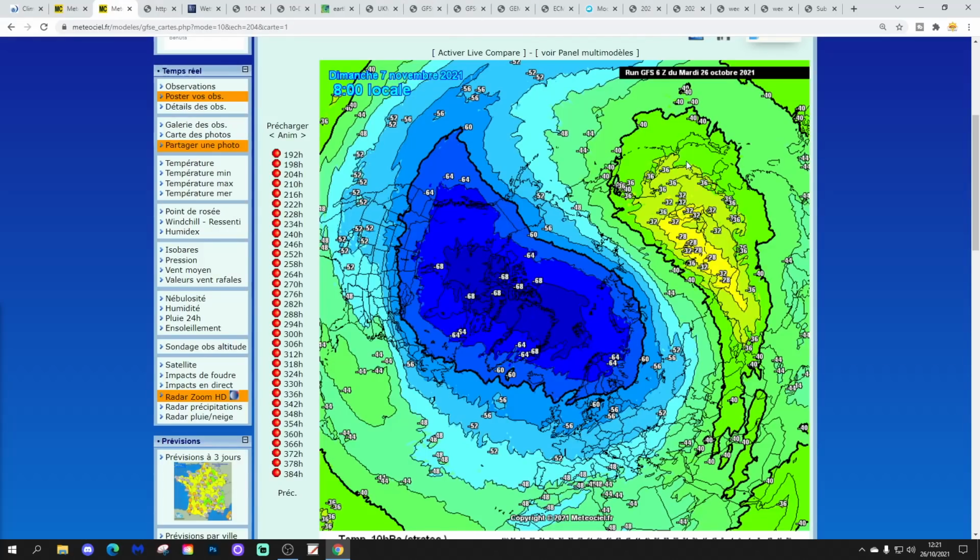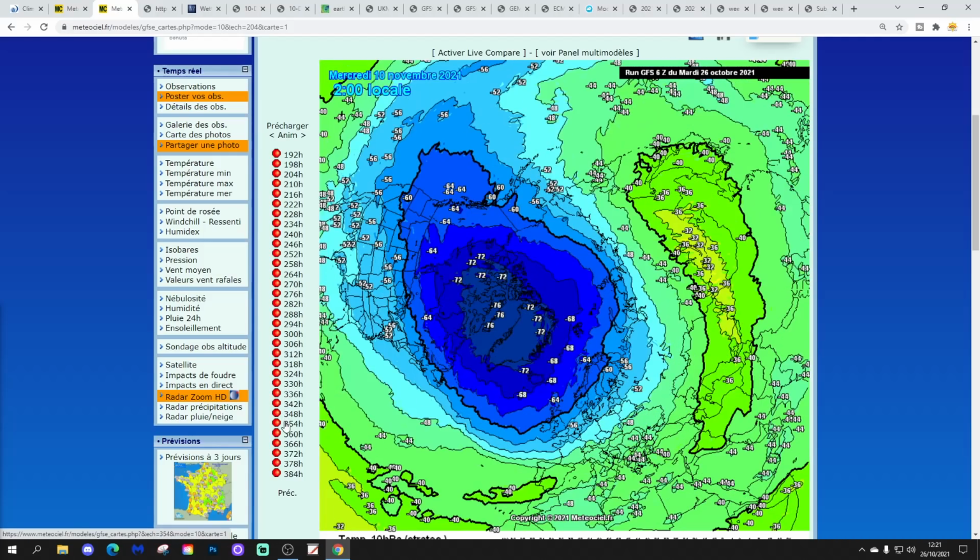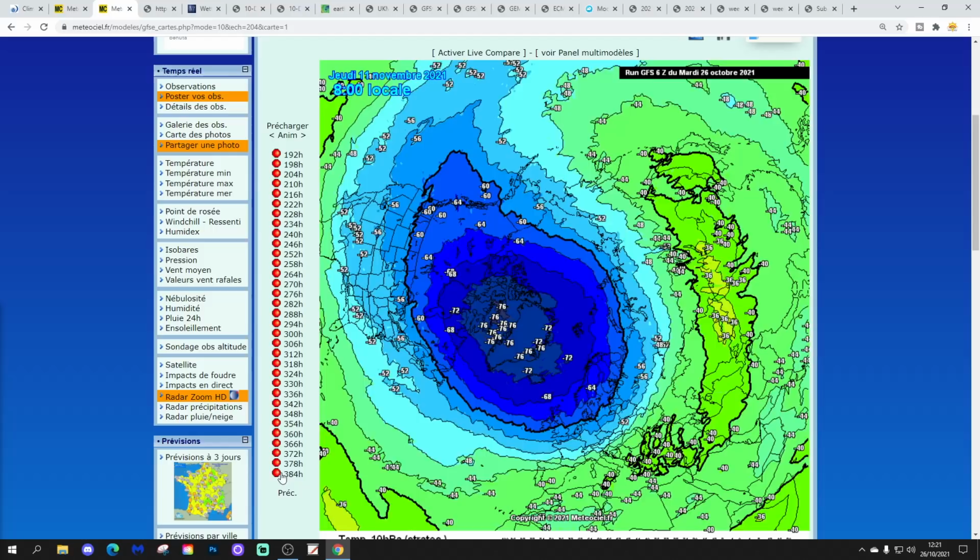And we have got another warming that's beginning to gather pace by the 7th of November. Another warming that's beginning to gather pace over Siberia, interestingly. Again, it's not a sudden stratospheric warming, but it's quite a significant warming that's occurring over Siberia there. And yeah, that is early days to be seeing that as well. So stratosphere-wise, it does all look quite interesting and a little bit unusual, a little bit far removed compared to what we've had over the past few years at this point of the year, early on in the season.